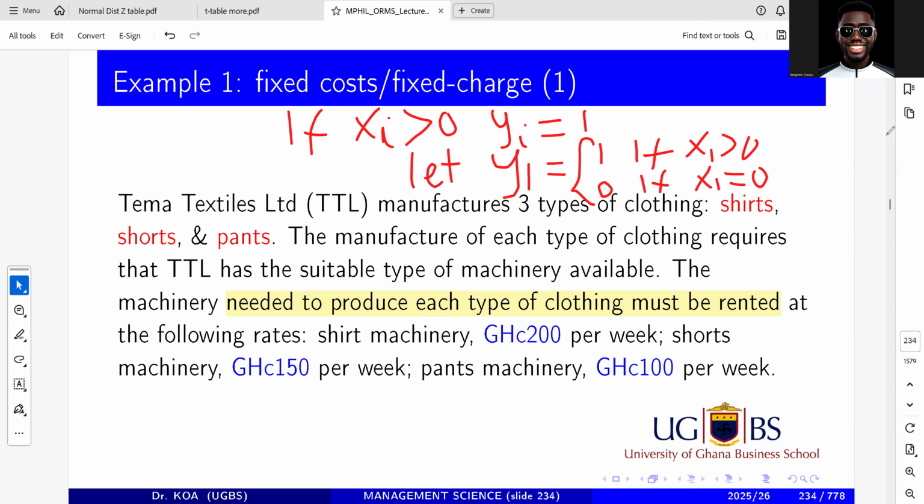Pay attention, guys. Slight misappropriation of your mind distracts you. So Y1 is a binary condition, and Y2 is a binary condition. But the X's are integers, pure integers, whereas these ones are binary integers. So take note. Y1 is 1 if you are producing X1, that is X1 greater than 0. And Y1 is not there at all if you are not producing. Write it down. And then, of course, you have to do the same thing for Y2.